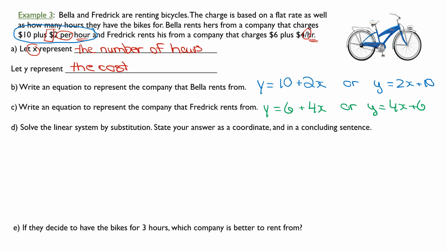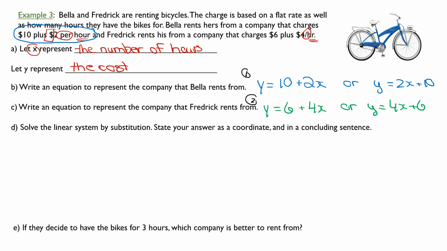That's part C. We're on to part D. Solve the linear system by substitution. Substitution. That's all we've been doing today. State your answer as a coordinate. Remember, always state your answer as a coordinate. But this time we're also going to have a concluding sentence because it's a word problem. So I'm just going to use these equations that I used first. You could have used these as well. I've got an equation 1 and an equation 2. Let me just number them. Here's my equation 1 and here's my equation 2.